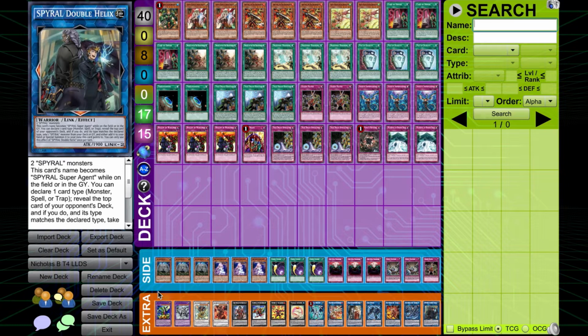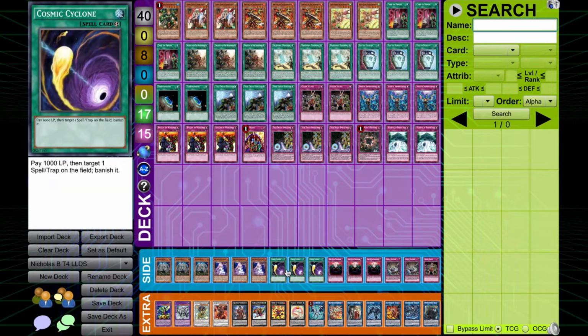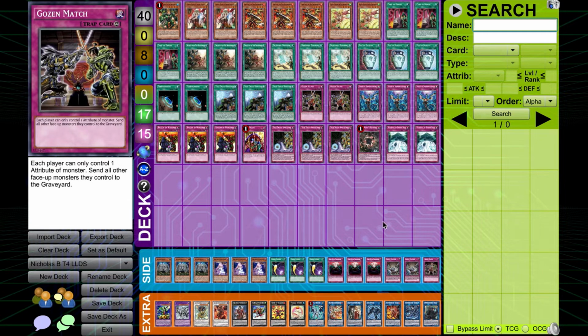For the rest, let's go on to the side then. So triple Amano. We see a lot of UK players have decided not to main Amano or Border, and they're just siding them at the moment because they don't feel like hand traps do an awful lot to them for the current format anyway. Then a triple Ghost Reaper in here, triple Cyclone, a triple Anti-Spell, 2 in the main, and the third goes in the side.